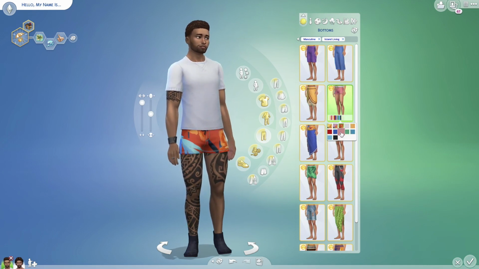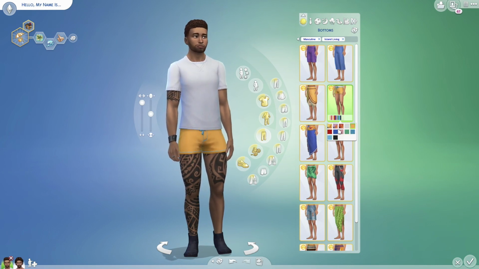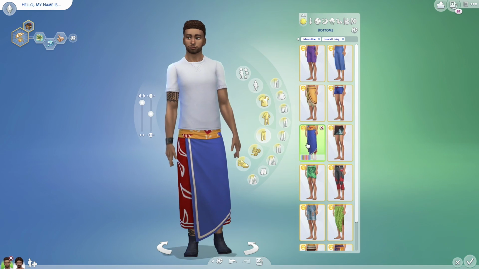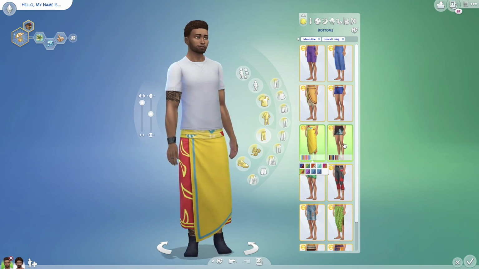Anyway, then we got the shorty shorts, the ones that I said I didn't like. But they could always go swimming in these or go to bed in these. I'm not a big fan of shorty shorts, especially not for the guys. That's just me personally, though. But anyway, then we got this little sarong wrap for the guys.